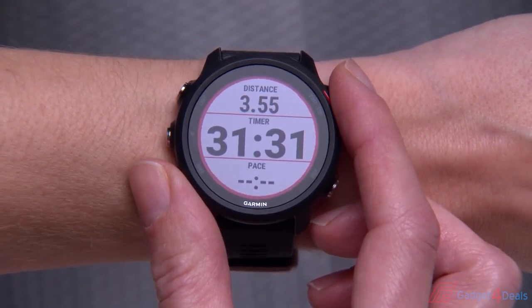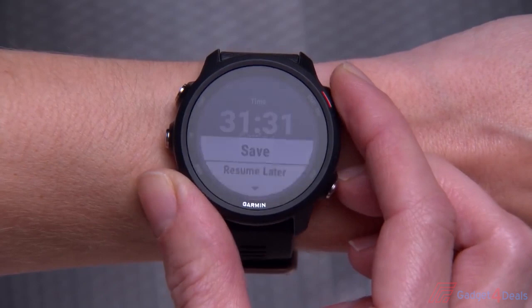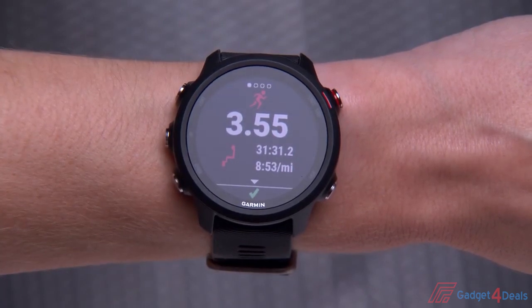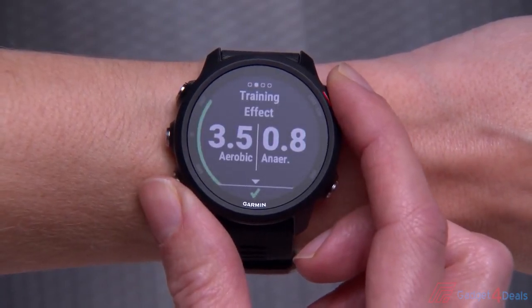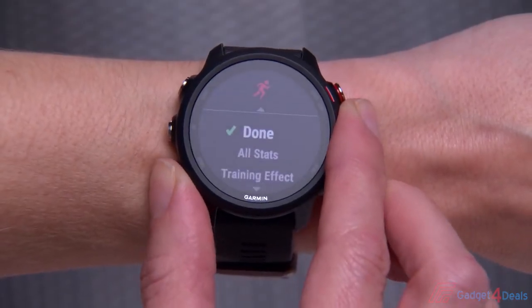From here, you can either resume the timer or scroll down to save your activity. After you select Save, your watch will show a summary of what you just accomplished. Press the Start-Stop key to scroll through your training effect, VO2 max, and recovery time. Or press the Down key to see additional details about your activity, such as heart rate and lap summary.